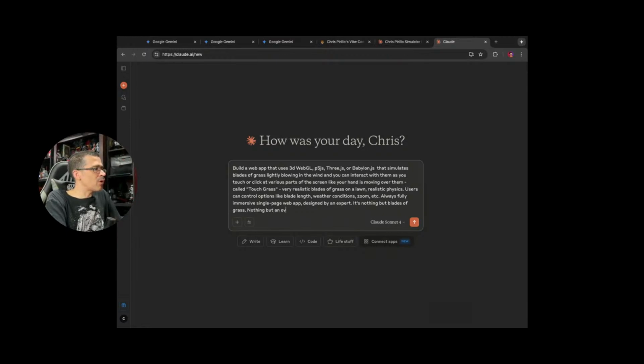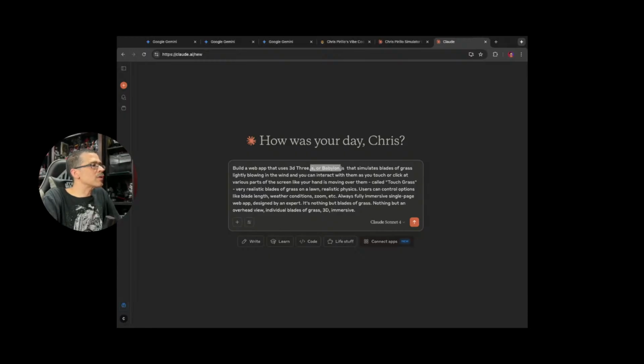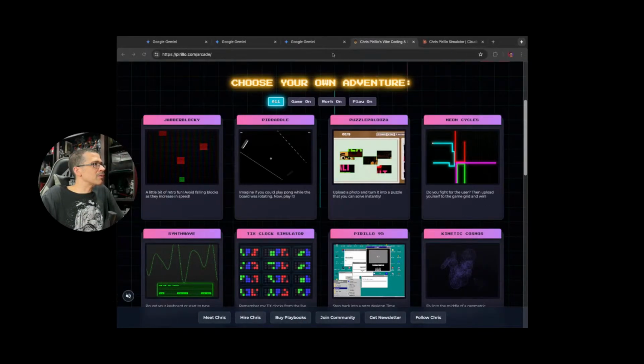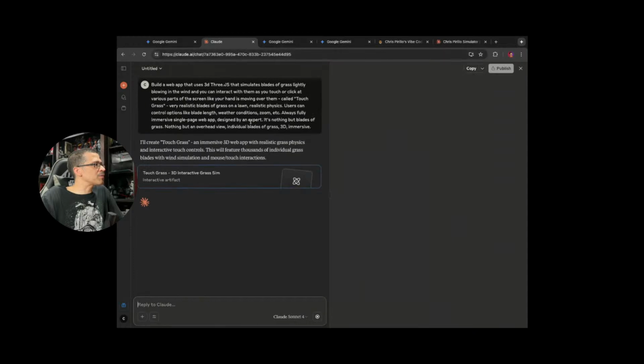Nothing but an overhead view. Individual blades of grass. 3D. Immersive. Okay. Well, there we go. We'll narrow it down to Three.js. Okay, we're gonna do a touch grass simulator.